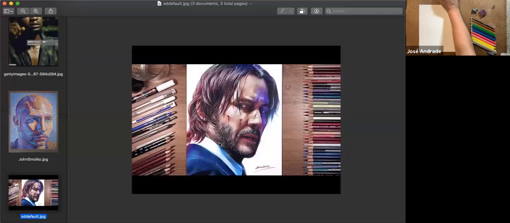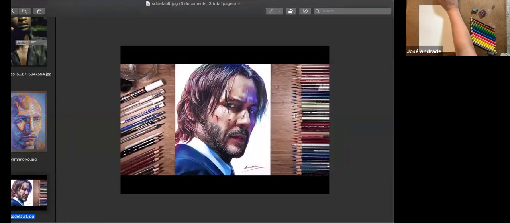So if you take a look at the picture that I just posted on there of, I think it's Keanu Reeves, this is more on the color pencils leaning towards realism. But when you're going so much in depth with color pencils, first you need a huge range of gray tones, okay? Gray tones are really, really good to have. Blue grays, purple grays, any type of gray tone is phenomenal.